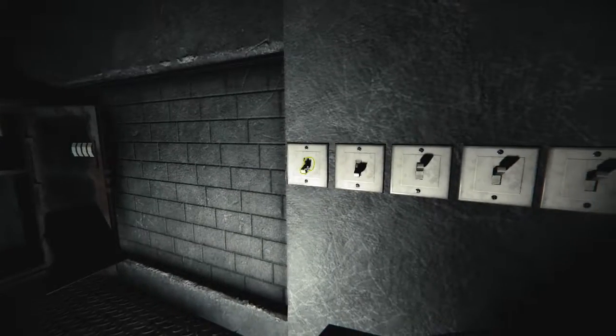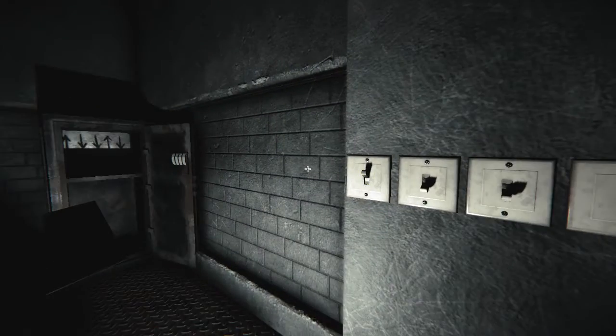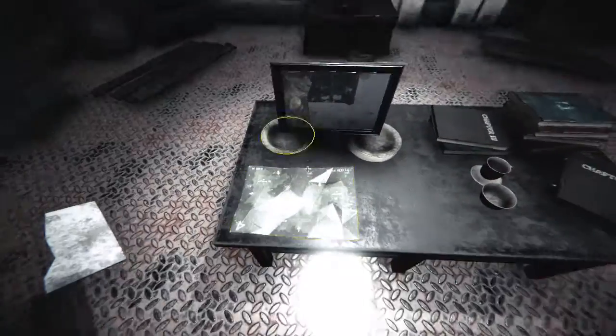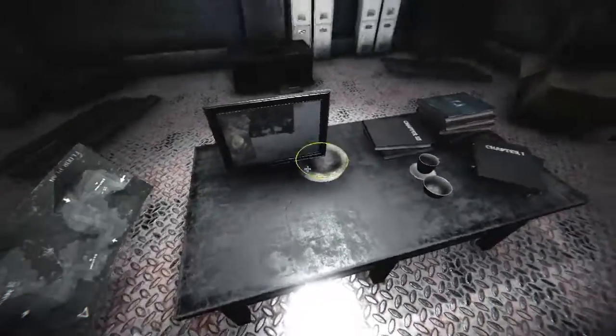Okay, these are the light switches. These two. Oh god, that's the shadow of the goddamn thing. Let there be light! And this. Let's pick up a plate. I don't know what this is.